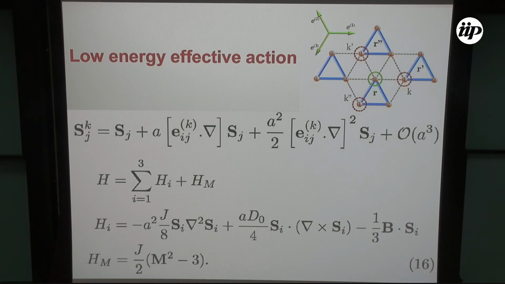Okay. So what does it mean? Well, it means that this is a very simple system where each sublattice can be described by this continuous field. But then you have to put them together, and this is done by this term here. So M is the sum of these three guys. M is not an independent variable. And this will impose a constraint, and essentially what it will tell you is how these sublattices have to accommodate, not one on top of the other, but at some different distances between the centers of the skyrmions on each sublattice.